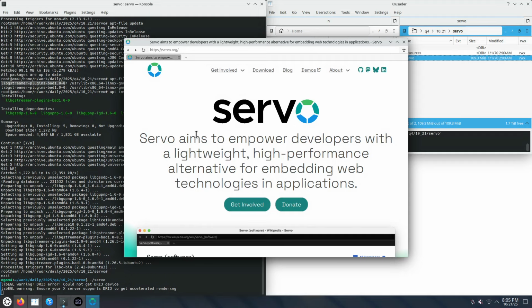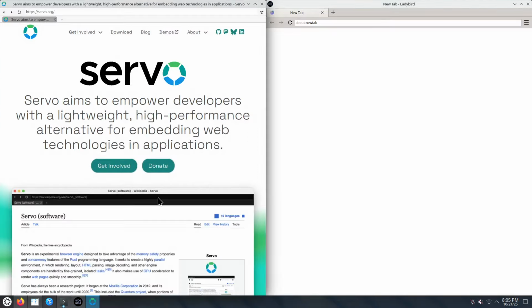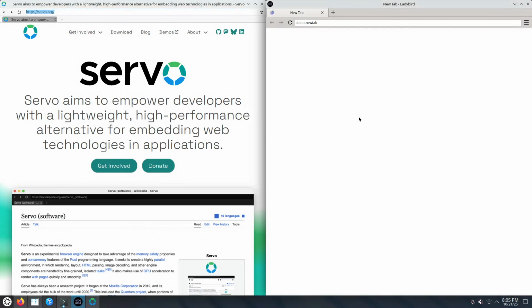managed to start correctly. So now we have the two web browsers. Let's put them side by side and see the quality of how they render web pages. We're not really interested in how the web browser application looks or what features it has.